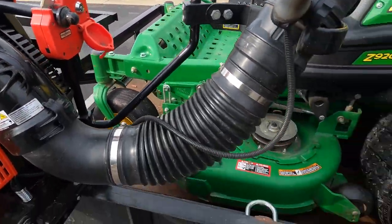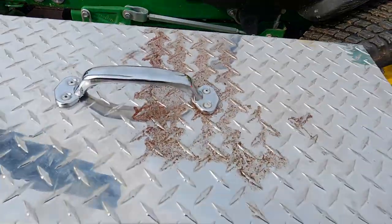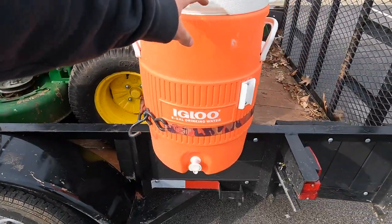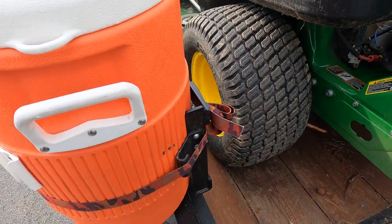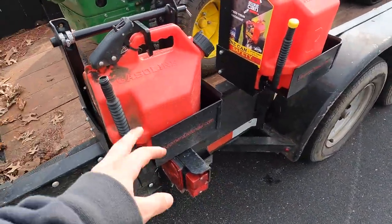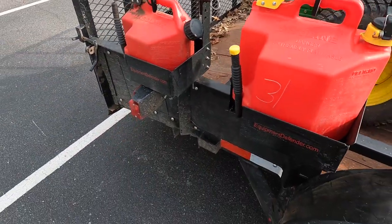These racks are very nice because they're lockable. Moving back down here, this is just a Northern Tool and Equipment box I added — in here are just some mesh tarps and isotunes and whatnot. It's great to keep on the side so you don't have to have anything in the truck bed. Back here on the back is a water cooler rack and water cooler from Home Depot, tied in with a rifle strap and an Equipment Defender water cooler rack. On the other side we have some SureCans — a 2.2 gallon and a 5 gallon, both in Equipment Defender racks. I love these gas cans and the racks.